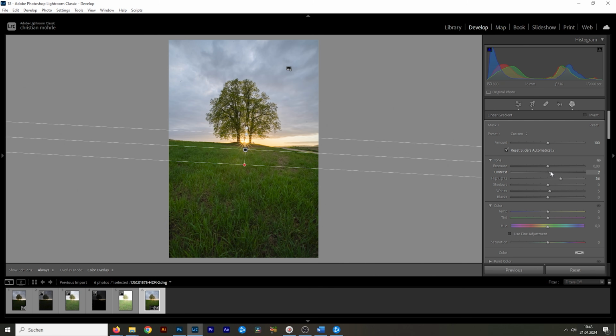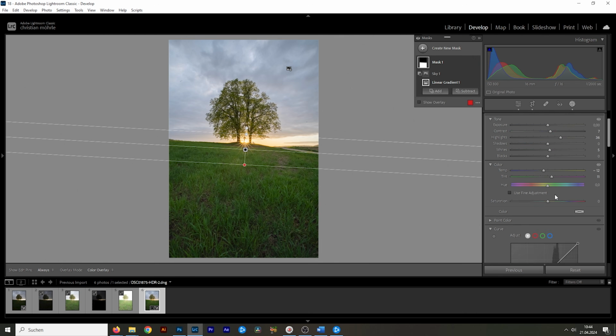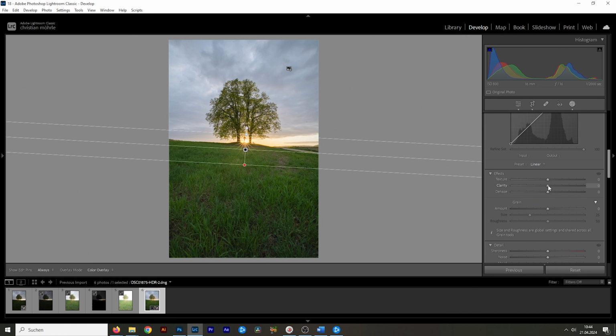And after these changes, you can already see the grass starts to look a little bit funny with some weird colors going on. I'm going to fix that by bringing down the white palette's temperature. And I guess I want to also bring up the tint to kind of neutralize that weird color cast. And then let's bring up the clarity, which will make these grass blades look very cool. Perfect. Now let's work on the sky.